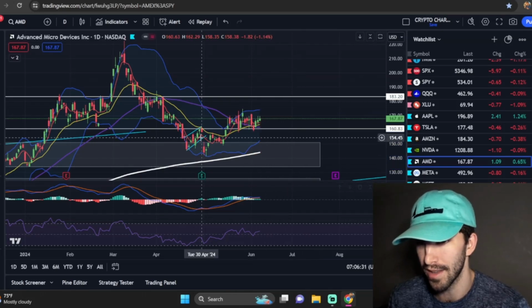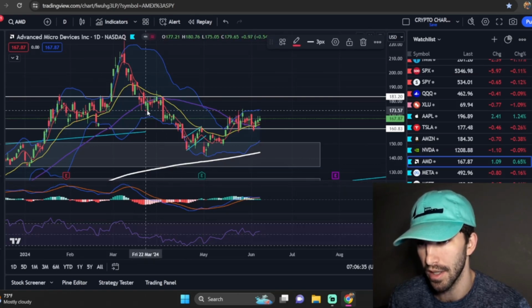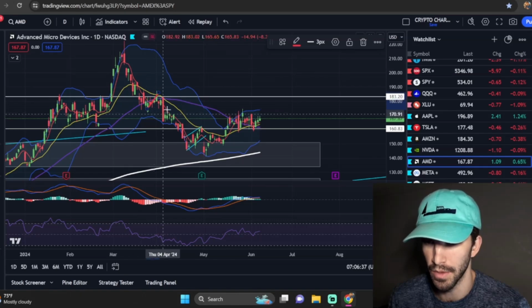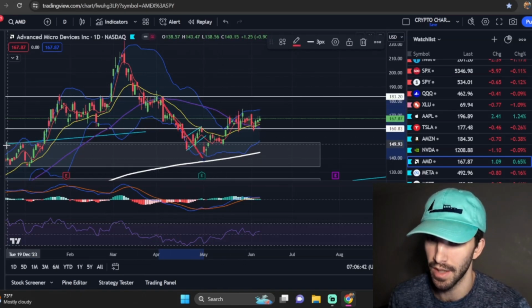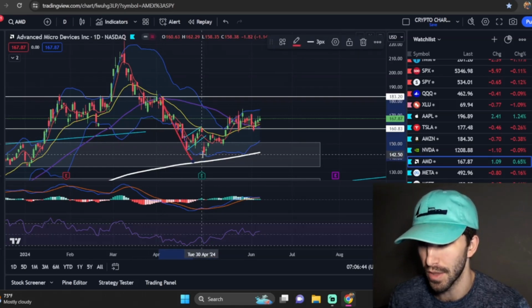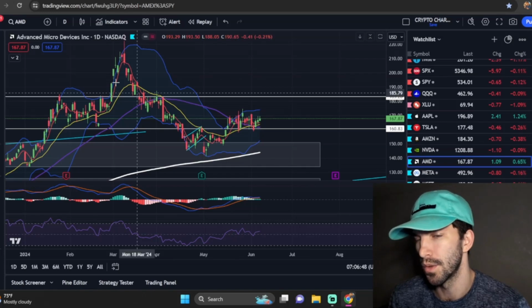So be very careful. Bad things happen in negative territory. The last time we went negative was this bar right here. We got a little bounce. Your risk management will help you with this. But then boom, we see the downward price action over time, a big drop there. This is what can happen in negative territory, and you could see that one more time right here for AMD.